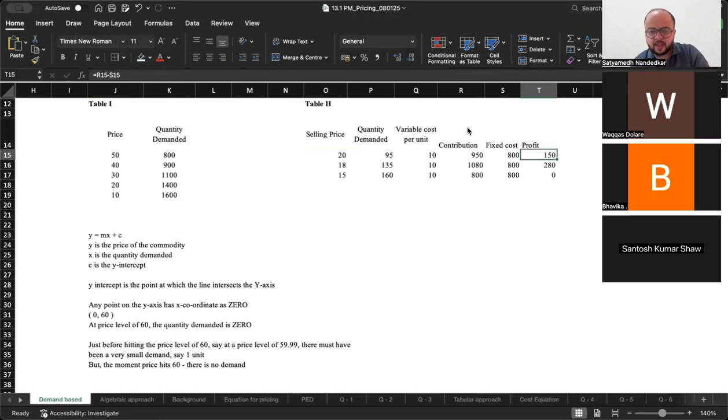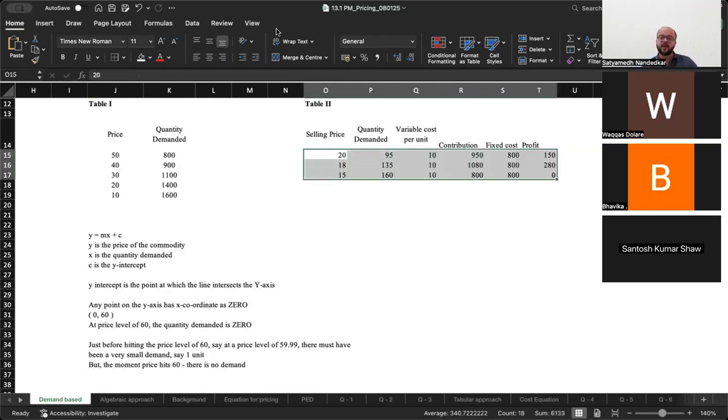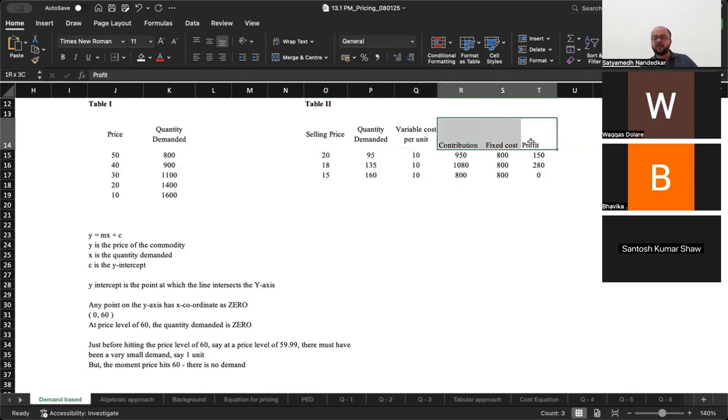so there is no proof, or there is no guarantee that decreasing the selling price and increasing the quantity demanded is leading to any kind of profitable situation. Okay, when your selling price was reduced, quantity demanded naturally went up, but you see the profit got wiped out completely in this case. So determining the right price is important.